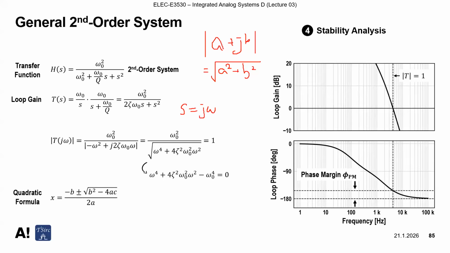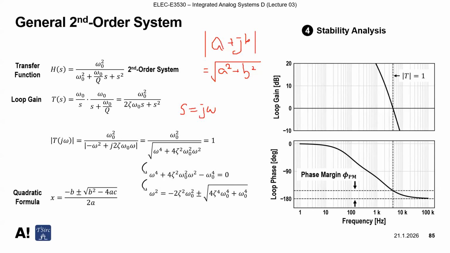Again, we can simply apply this high school level quadratic formula. Then we get omega square. So here, omega to the power of 4 is actually some variable of x square. Then we take x square and omega square as x. Then we get the equation of some quadratic equation. Then we get the quadratic formula.